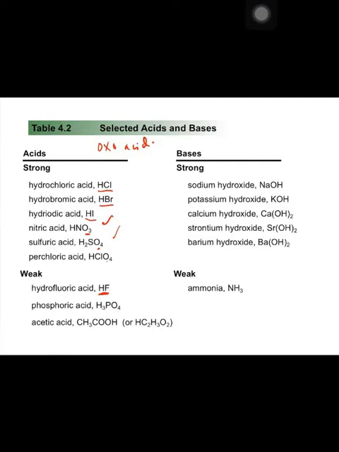And weak acid you can see H3PO4 and anything that contains COOH, yang kita panggil sebagai carboxylic acid. So carboxylic acid is an example of weak acid. Okay. Untuk base ni lebih senang untuk hafal, sebab anything that contains OH minus je dia akan jadi strong base. Lepas tu weak base pula ada satu sahaja, iaitu ammonia NH3.